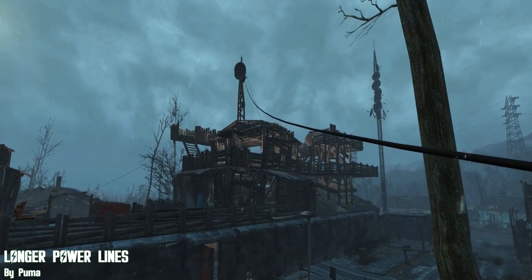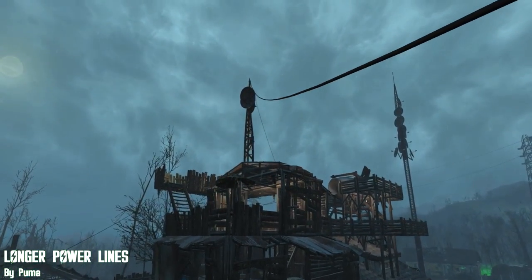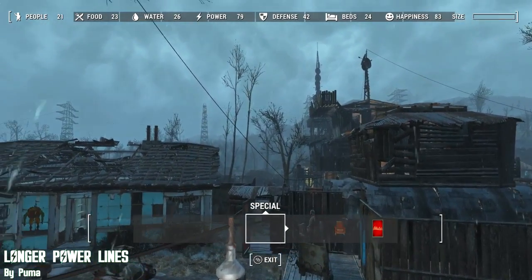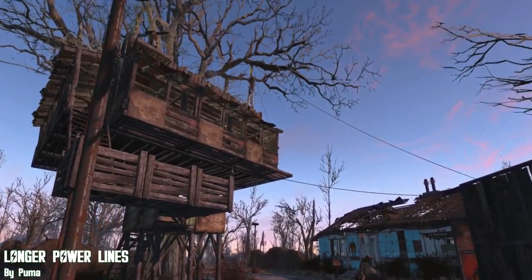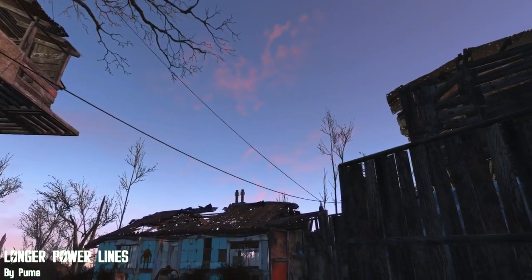So the next mod today is Longer Power Lines by Puma, and this again to me is a must-have if you're into the building aspect of the game. It's pretty self-explanatory, just like the last one. This one allows you to build 3 times longer power lines than the vanilla game. It really flows in quite nicely from the last mod, and it is just so helpful.